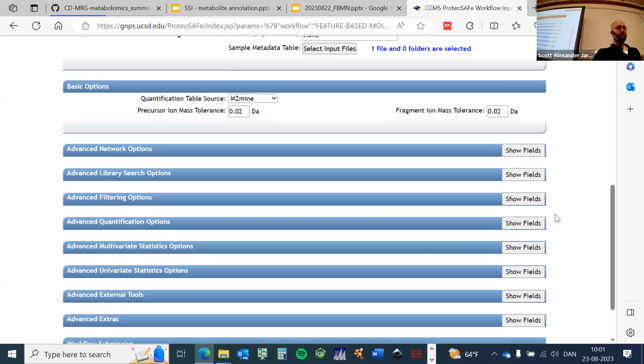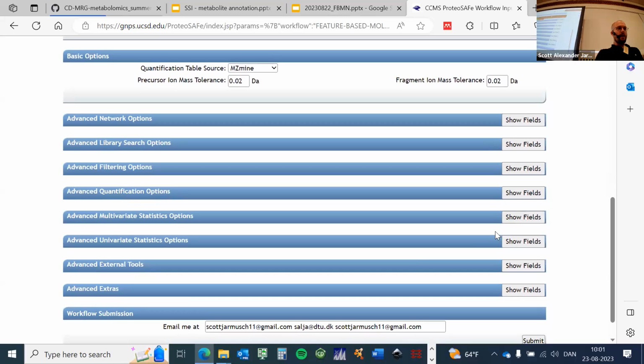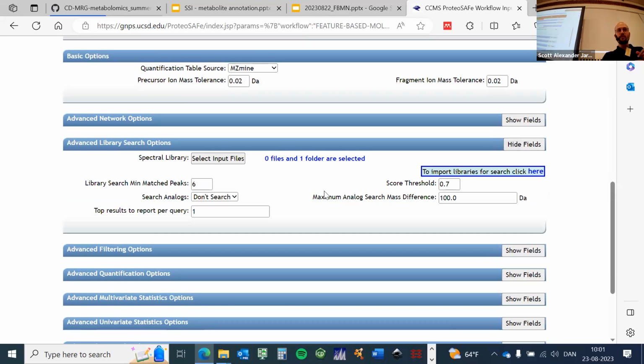But there's lots of drop-down fields here that you can play around with. You can add a filtering step to your data. There's a library search filter here. The default is that it searches the full GNPS spectral library. If you're doing targeted analysis, you can specify which library you want. If you're working with plants, you can find the plant library that's inside GNPS. If you're doing drug metabolism, there's a drug library in here you want to search. But the default is it searches everything. I would just leave it at that.